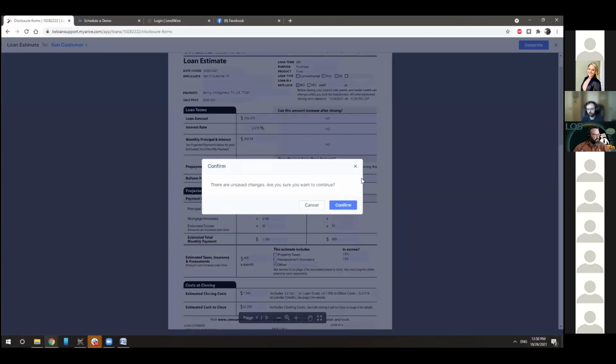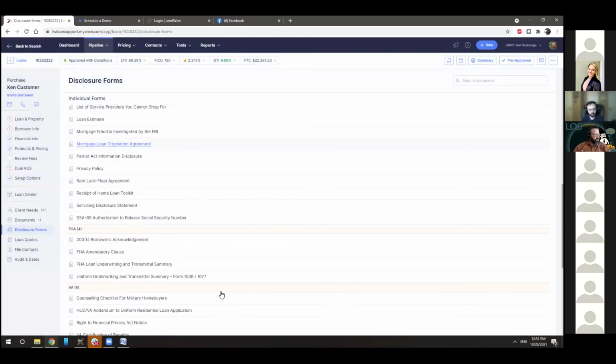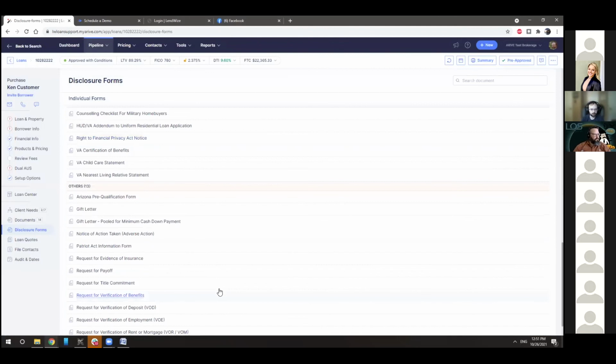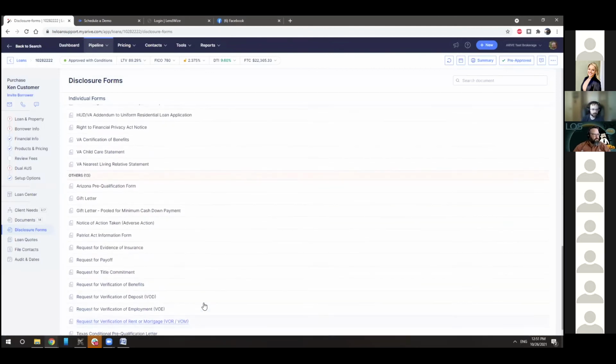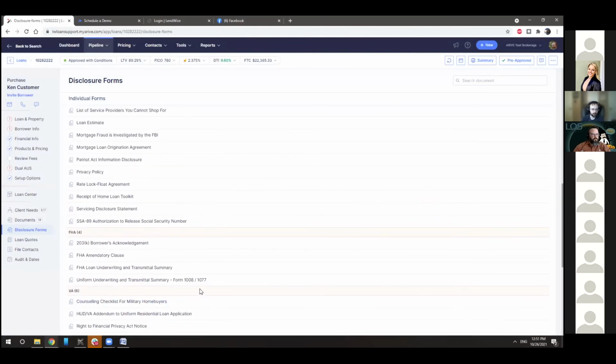Can you view a closing disclosure in the system? So we don't generate CDs at this time. The expectation is that probably you're going to be getting that from the lender or going through a fulfillment service. So yeah, we don't have a way to preview that in here right now. We will whenever DocMagic is live though.